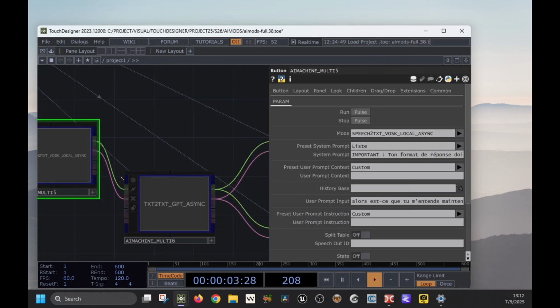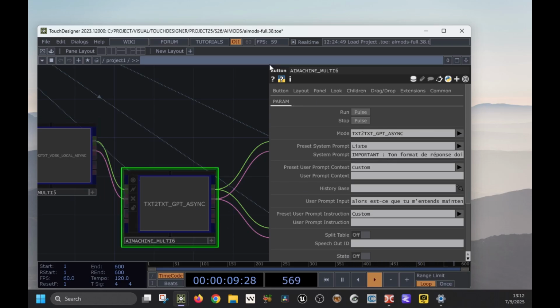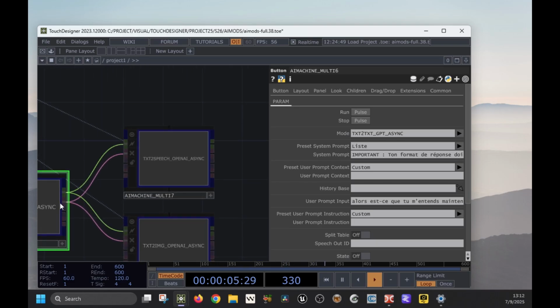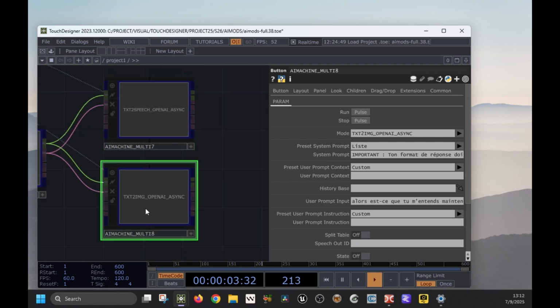This speech to text output a text. The text you can enter it in text to text, powered by GPT or whatever LLM you want. And when there is an answer, it's output in a text to speech or text to image to produce an image. And you can imagine have a lot of these kind of nodes.